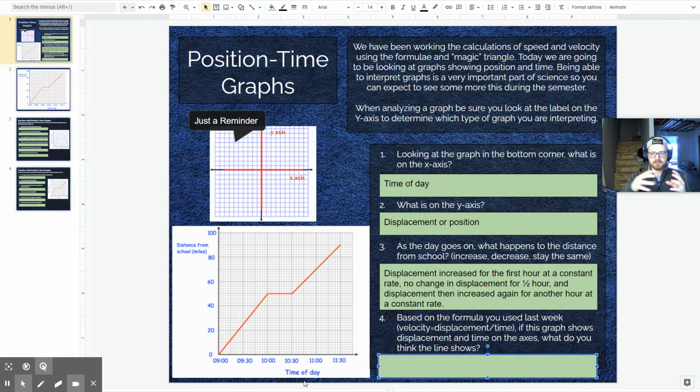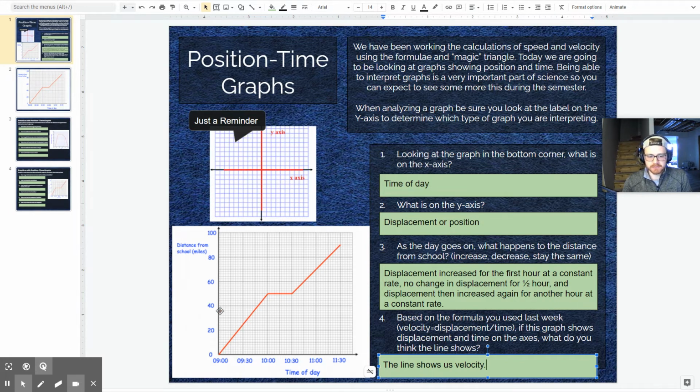It's the amount of length you traveled over a particular time. Using those two, we find, for the most part, on average, how quickly, the rate at which you moved in this particular measurement over this particular measurement of time. So based on the formula, what do you think this is? We've got displacement, we've got time, pretty much the only thing left over here. Oh, well, the line shows us velocity.